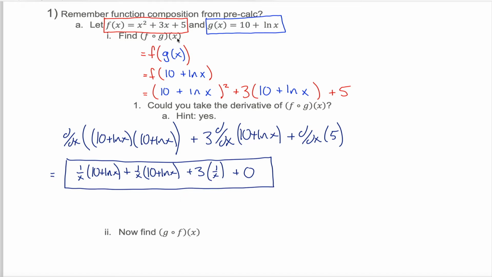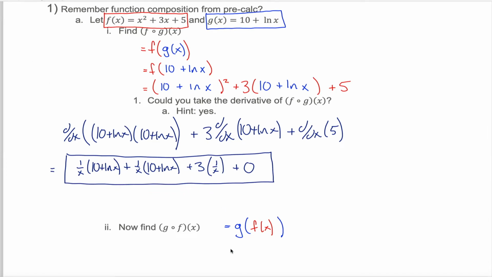Instead of figuring out f of g of x, what if you were asked to figure out g of f of x? Well, let's see. First, I would rewrite it in a form that I prefer, where I would write g and then parentheses and then f of x and then end my parentheses. And then just like I did up here, I'd work from the inside out. So I would replace f of x with what it's equal to. f of x is equal to x squared plus 3x plus 5. So instead of writing g of f of x, I can write g of x squared plus 3x plus 5.